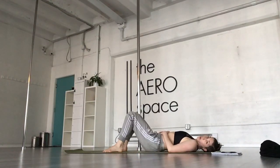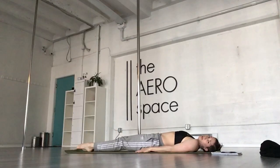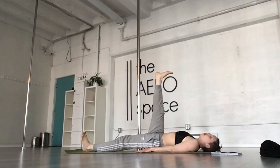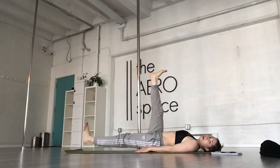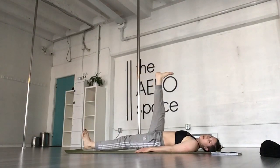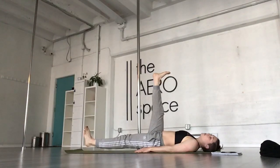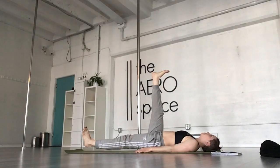Let's keep our cores warm. Let's keep going. We're going to stay on our backs, palms down, feet out in front of us. We're going to flex our feet, bring one foot up, and here we're going to do some leg switches. By leg switches, our bottom leg is going to hover off the mat, so we're not placing it on the mat, we're hovering it up like this, and we are going to switch the positions. For this, the lower you make your switch, the harder it's going to be. So you decide how hard you want it to be. And let's do about 20 of these.